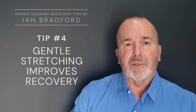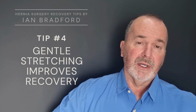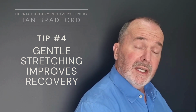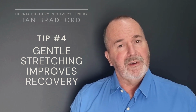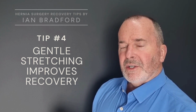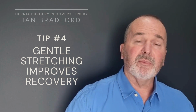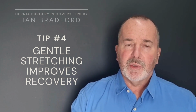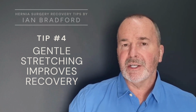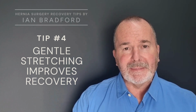And the sort of stretching I'm talking about is perhaps stretching that's either extension of your torso, maybe some tilting to the sides, maybe bending, maybe rotating. But what you want to do is do it very slowly and very carefully. Just take it to a point that you can feel it hurt a bit, hold it maybe for a count of 10, and then just return yourself back to a neutral position. Twisting will help to pull on tissue, help your brain to acclimatize to stimulation from that area, and you'll get a lot more flexibility and function back again.